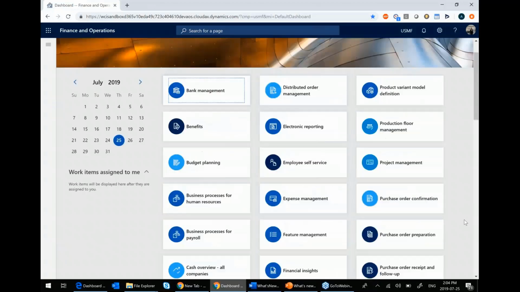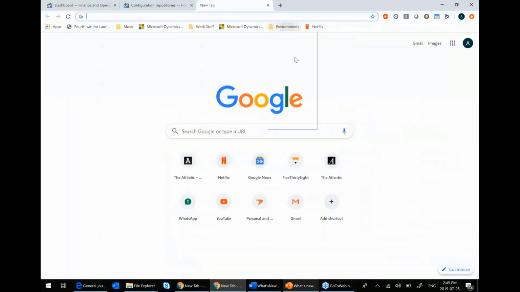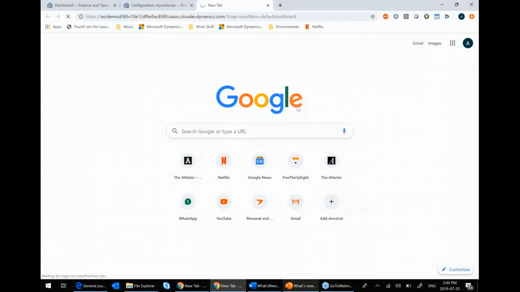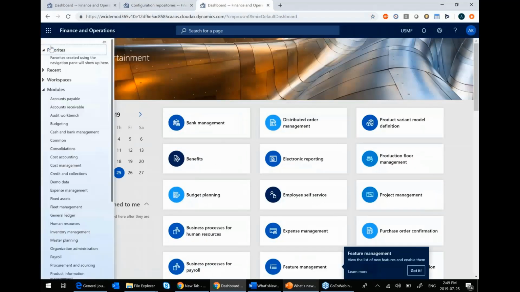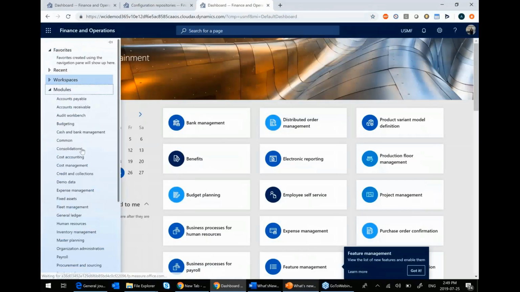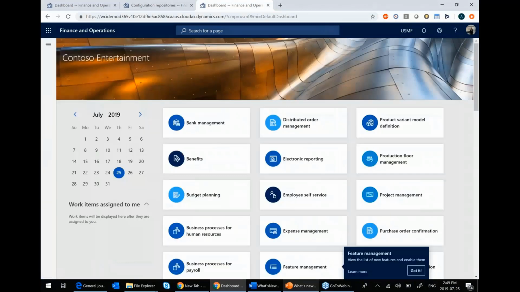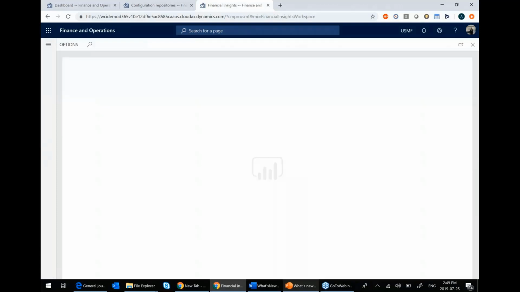So let's get into some of the new features. The final thing I want to show you is some of the new reporting. So if I go to Western Prod, is our financial insights. If I go to my workspaces, or let's go into General Ledger, this is a workspace called Financial Insights. In order to have this dashboard available to you, you do need to have Power BI embedded installed, but this comes out of the box and it is absolutely phenomenal.